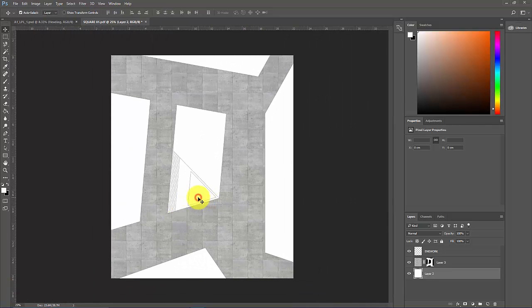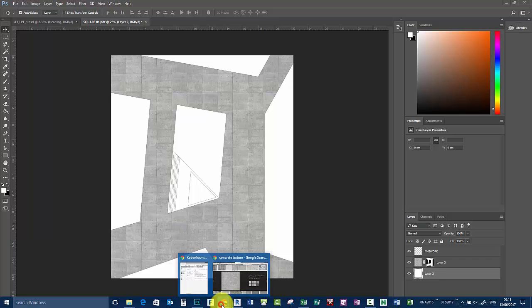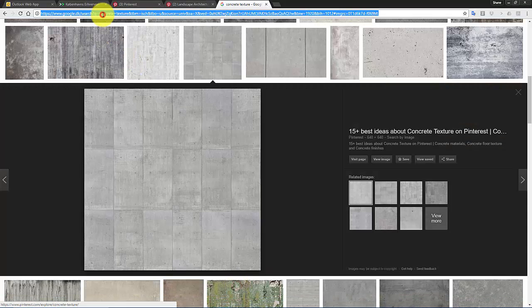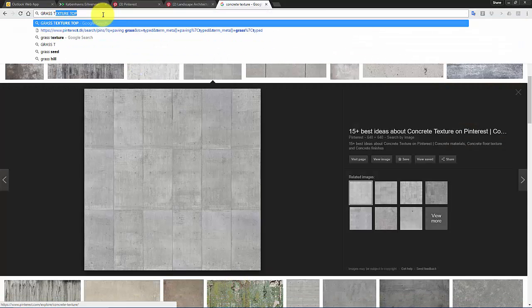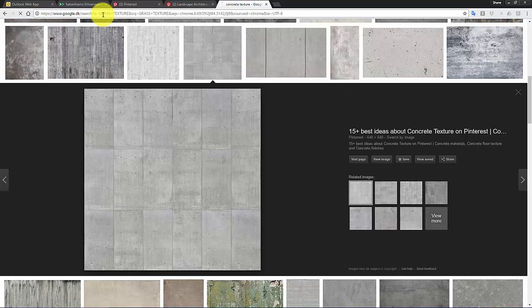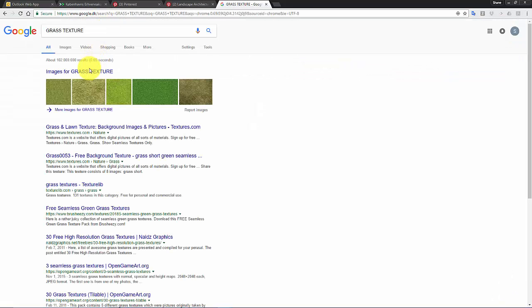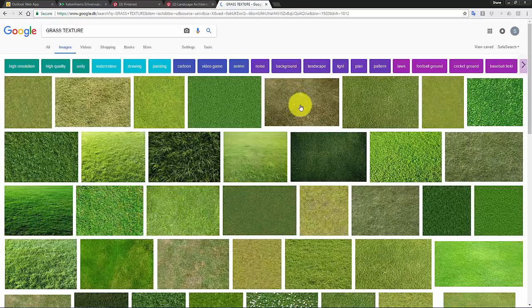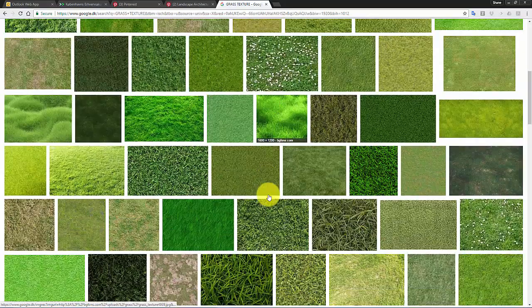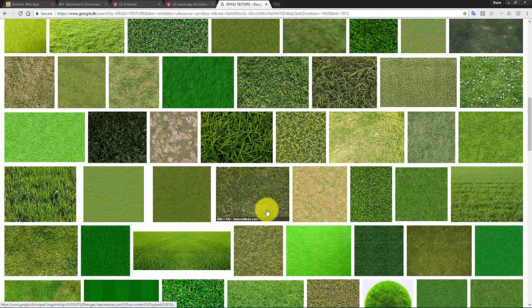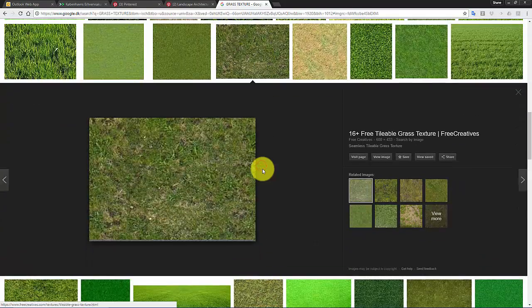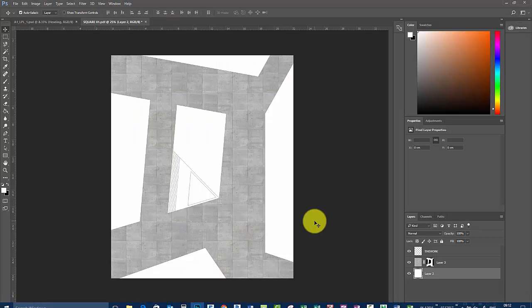There's a lot of options on this kind of stuff. Anyway, let's just say we want to put the grass area in here. So let's just do the same exercise again. I'm just going to go in here and type grass texture. Google image search is really the key to all this Photoshop stuff. So I just want to find a texture that's not too offensive, maybe a little bit of a rough texture. Something like that. So I'm going to right click, copy the image, Photoshop.